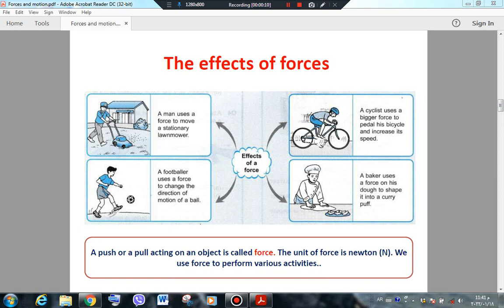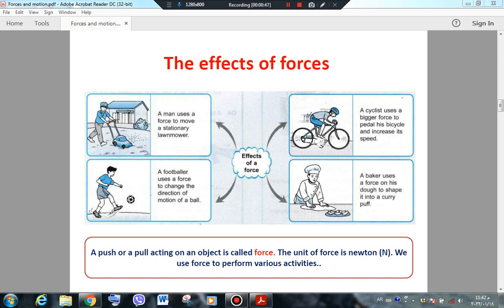Previously in science, we talked about so many things. We started with material changes, we finished material changes, and then we started with forces and motion. We differentiated between weight and mass. We also started with the forces, okay? So in the previous lesson, we explained what forces are. Some facts about forces were also mentioned during the explanation. We also clarified force diagrams and balanced and unbalanced forces.